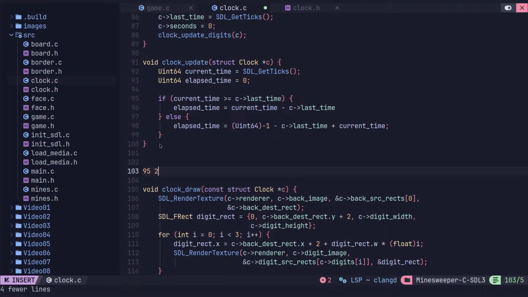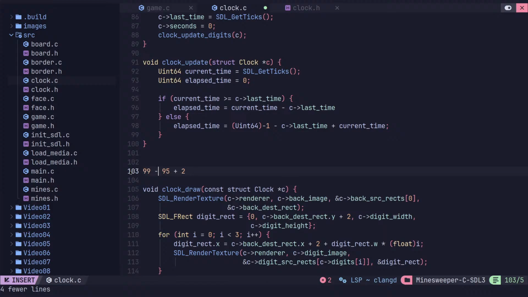So if we're at 95 and our new time is 2, well, that would be 96, 97, 98, 99, 0, 1, 2. So that's 7 ticks have passed, right? So if I take the largest number possible, which is 99, and subtract 95 from it, and then add here, this gives me 4 plus 2, which is 6.